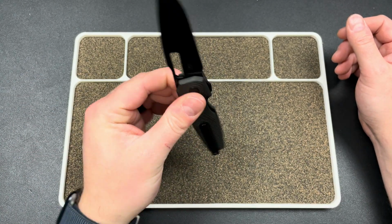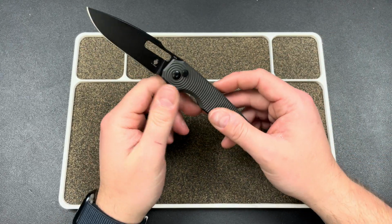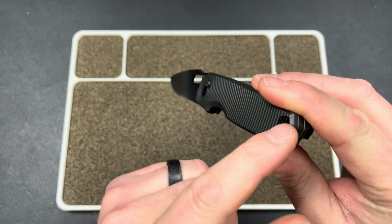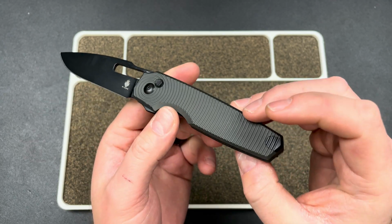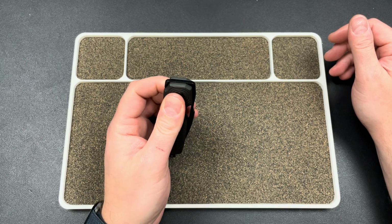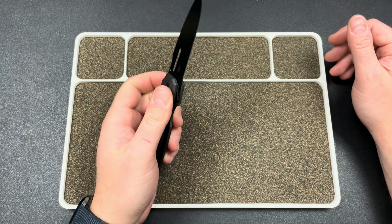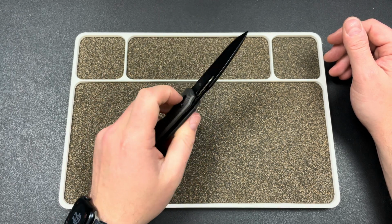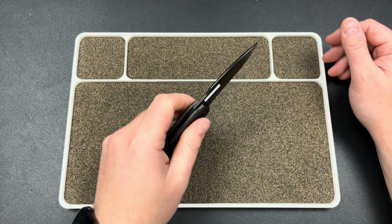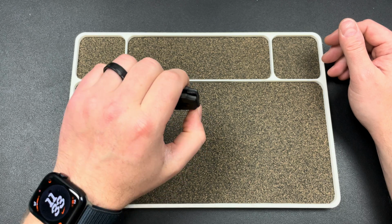The aluminum's really nice to me. When I first saw it, I thought it was probably G10 or something I wasn't going to love. But man, do I love this aluminum with that radial pattern. It's just beautiful. Look at that filler tab too. Just gorgeous execution from Kaiser. They really stepped up their machining this month. You can see them getting better and better, from the Veritas to the Mercury last month to now the Dogfish and the Sparrow, with the way they're doing these filler tabs and finishing the knives. It's just really nice to see.